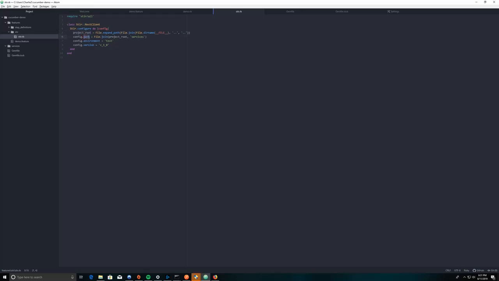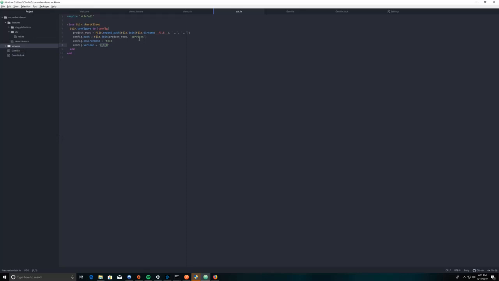And for the actual config path, I take that project root and join it to the services directory, which is the directory I've defined. So you can call this whatever you want, place it wherever you want. You just have to make sure that reflects in the actual path you set for it. Config environment and version are not terribly important for this part of the test, but those are parts of what makes Stir really good at what it does.